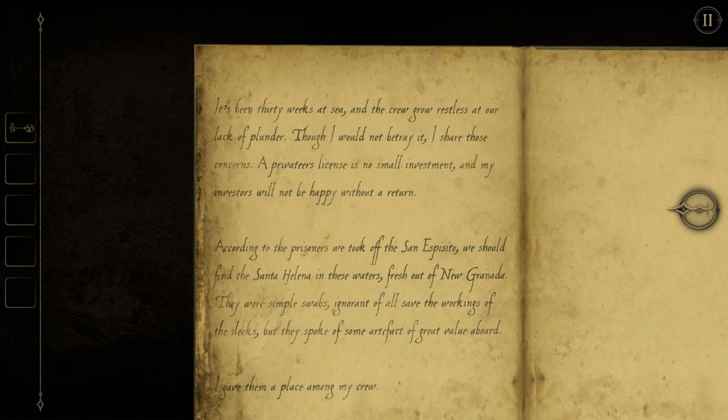It's been 30 weeks at sea, and the crew grows restless at our lack of plunder. Though I would not betray it, I share those concerns. A privateer's license is no small investment, and my investors will not be happy without a return. According to the prisoners we took off the San Esposito, we should find the Santa Helena in these waters, fresh out of New Granada. They were simple swabs, ignorant of all save the workings of the decks, but they speak of some artifact of great value aboard. I gave them a place among my crew.